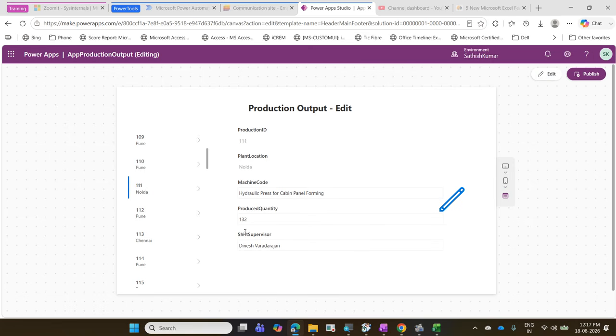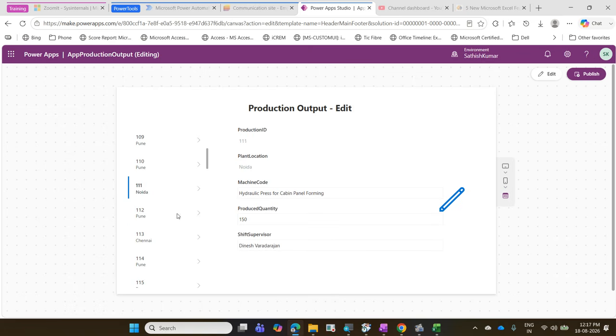It should have changed into 150. Let me go to some other, 113, 114, and I come back to 111. Yes, it has changed into 150 here. And open your source file and check, it should turn into 150 also.